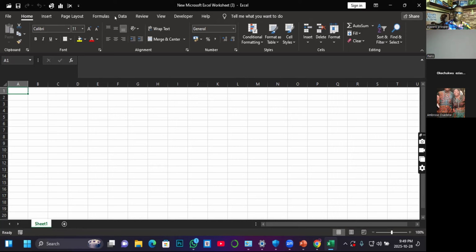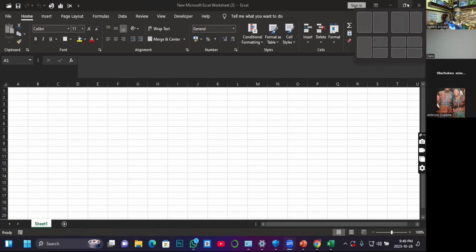So I want to start with the very top section, which is the whole of this part I'm navigating at. From this down to this. It does not include this. This is a different section. So the whole of this section I'm navigating at is called the application title bar.